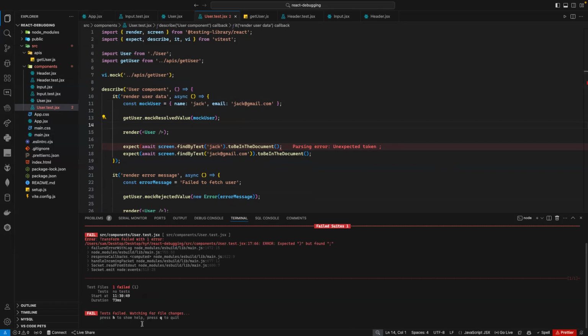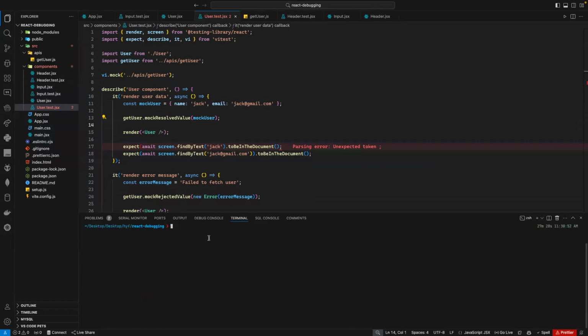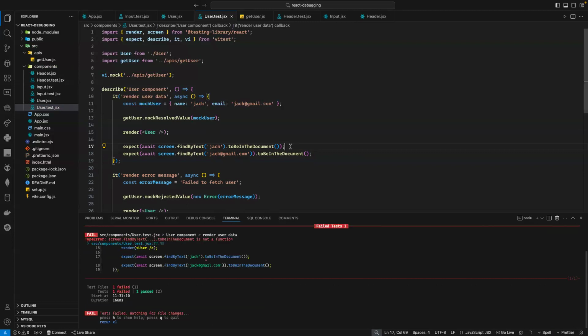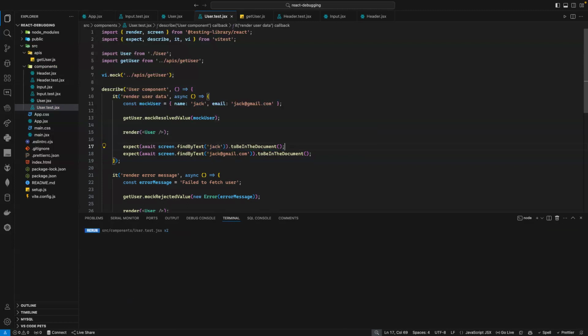And if I now queue it and run it again, it should work because this one is Jack and this one should be Jack, but I have an error. Voila, now it should be good. But anyway, I don't have an error. Voila, it is working now.